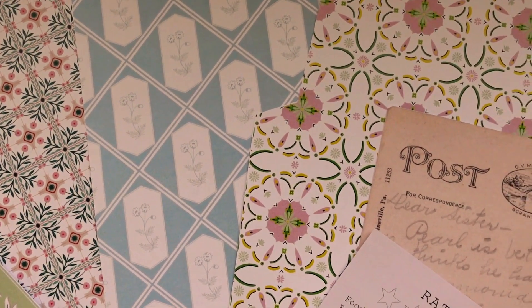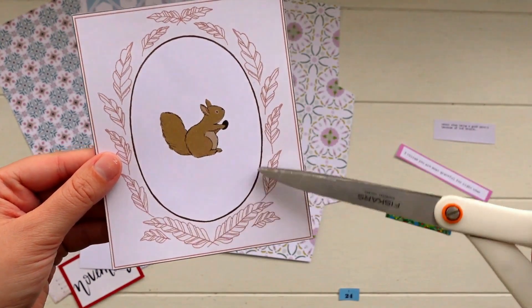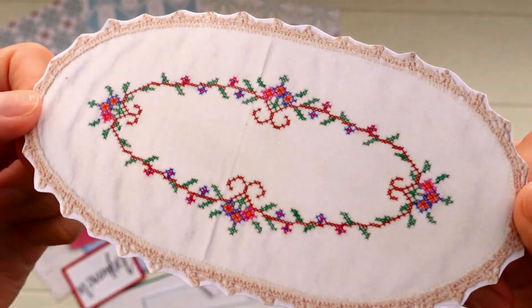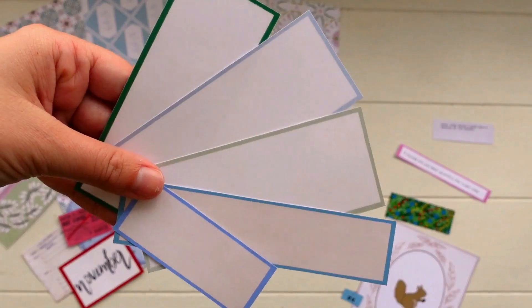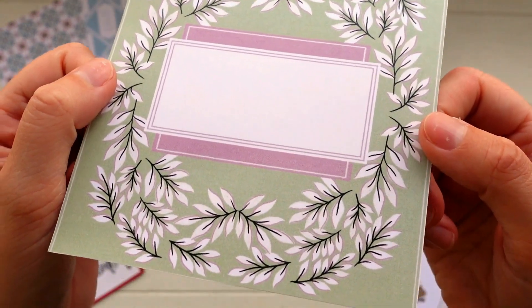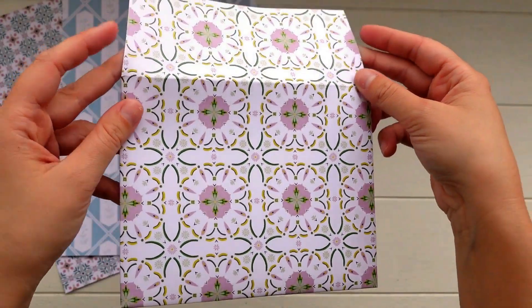There are also a lot of little labels that come in this kit that you can write on, which I found really useful. There's also this cute little squirrel card which you can leave as is, or you can actually cut out the squirrel in the middle and use the outside as a photo frame. This kit is available as a download in my Etsy store — you can get it right now — and I also have a sale on the rest of my shop, so I'll leave the link down below.